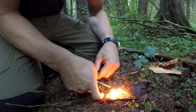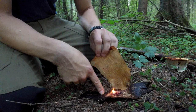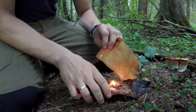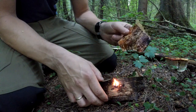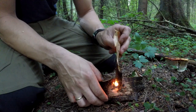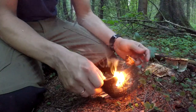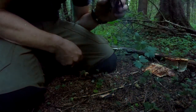Like so. So a little bit too wet maybe. As you see, I have a flame which I can use to make a bigger fire.